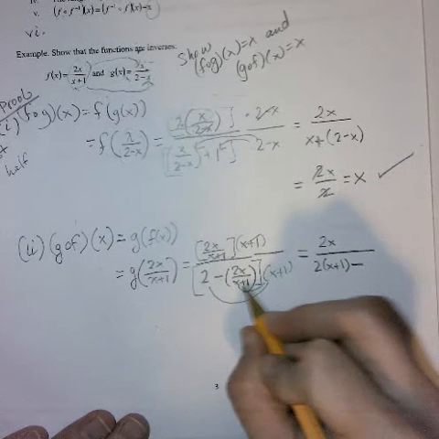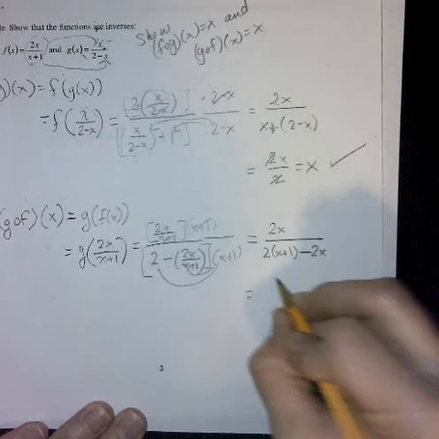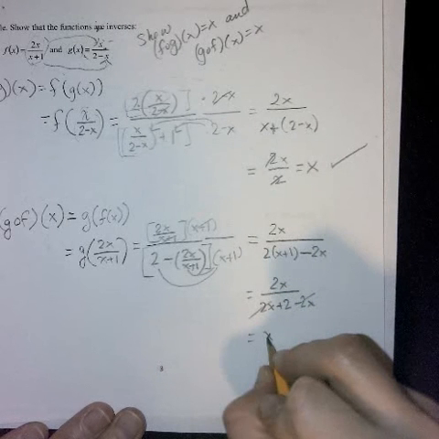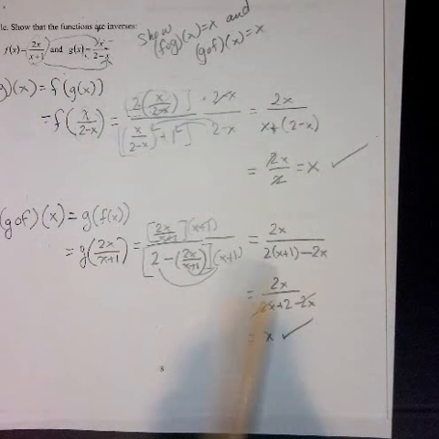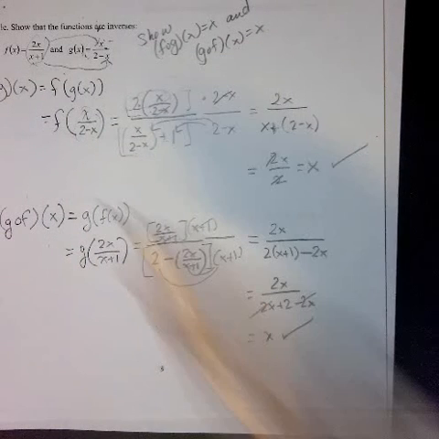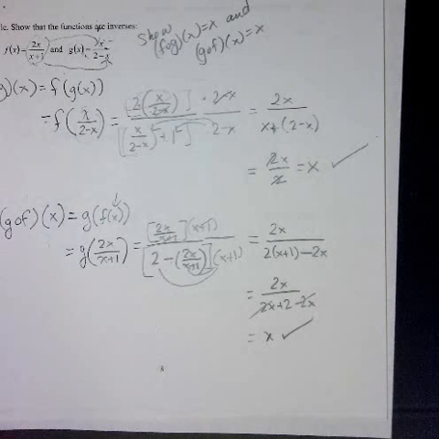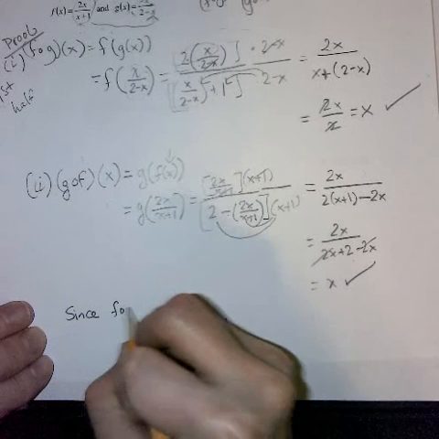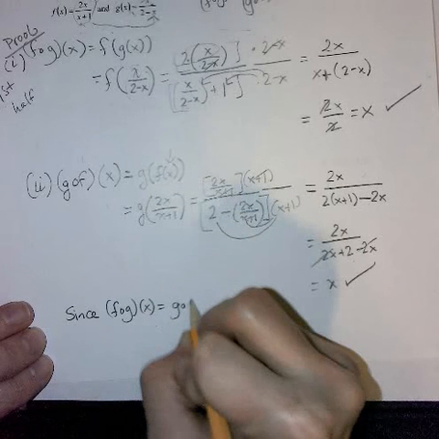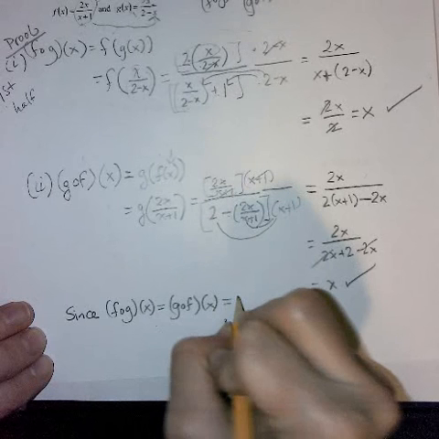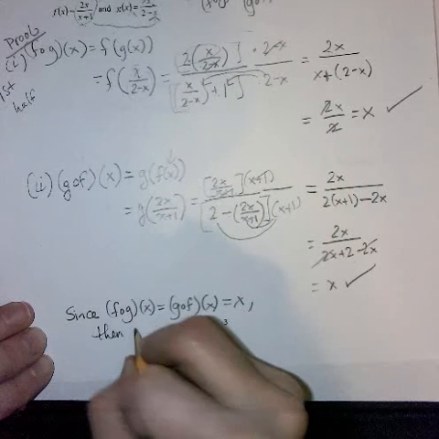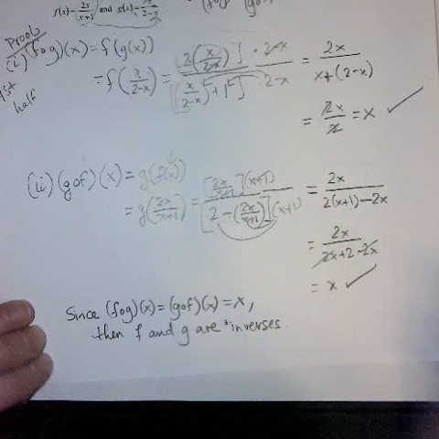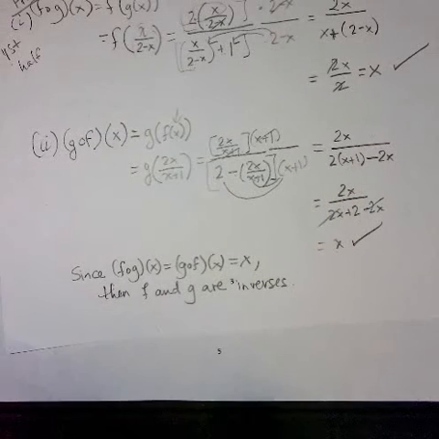So now we've got 2x over 2x plus 2 minus 2x. That adds up to 2. 2x divided by 2 is x. And so that's what we wanted to get. We wanted to show that everything would get undone and we get back to x. That's the original, right? And so when you show both of these equal x, so since f composed with g at x equals g composed with f at x, you've shown they undo each other and equal x, then you can conclude f and g are inverses. So that means they're inverses of each other. Okay, so we didn't use inverse notation. That's okay. You don't have to. But if you did, it would just change all the g's to f inverse.